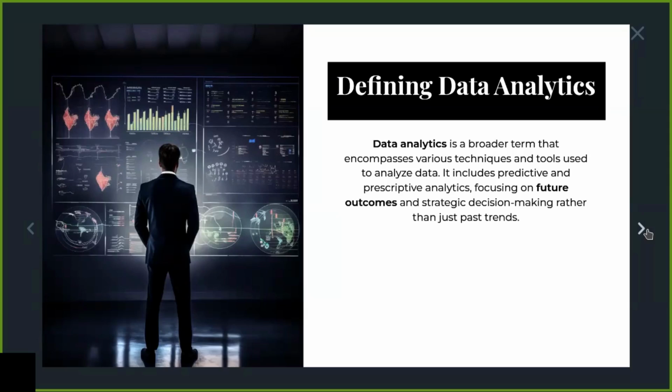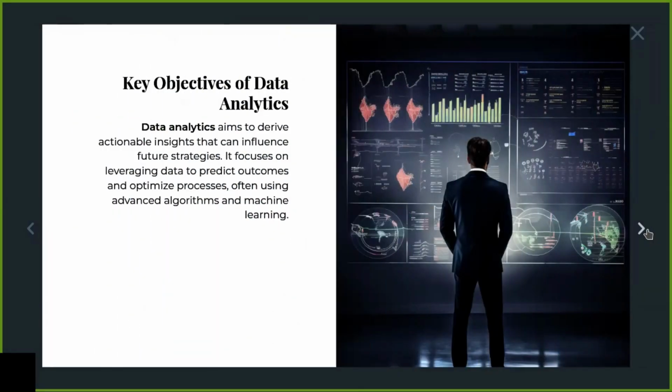Imagine you are a marketing manager for the same online store. You want to predict which customers are likely to stop buying from you. This is where data analytics comes in. You would use predictive analytics to forecast customer churn and then create targeted campaigns to retain them. The key objective of data analytics is to drive actionable insights that can influence future strategies.